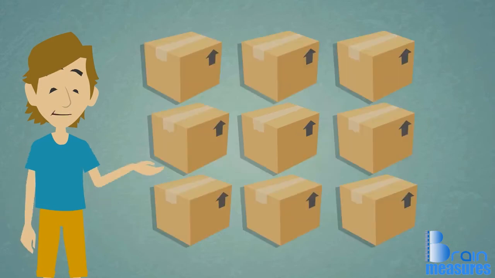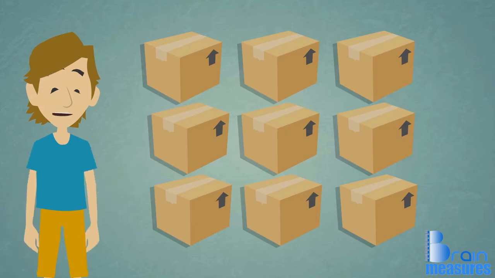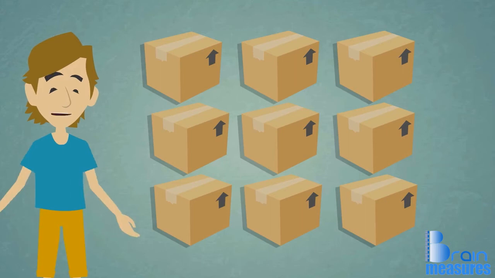An array is just like a variable, except instead of one box, you have many boxes, and you can only store one kind of thing in each box, either all numbers or all letters. There are two-dimensional arrays and three-dimensional arrays. Two-dimensional is when you have a width and a height, like a square. Three dimensions is when you have a width, a height, and a depth, like a box.